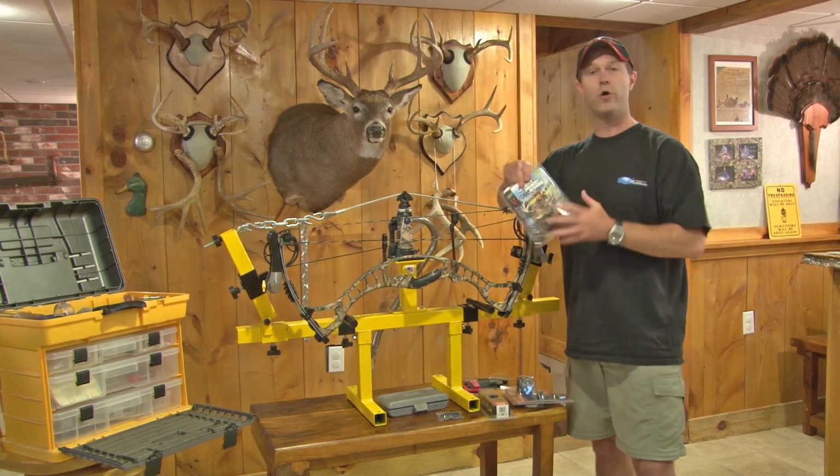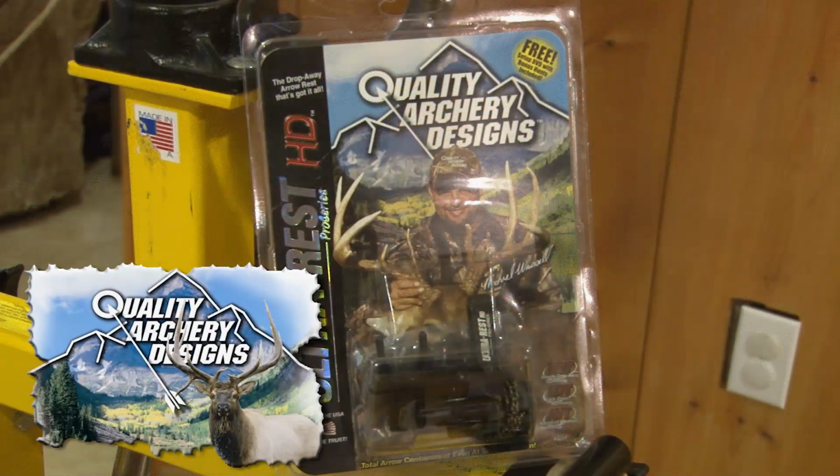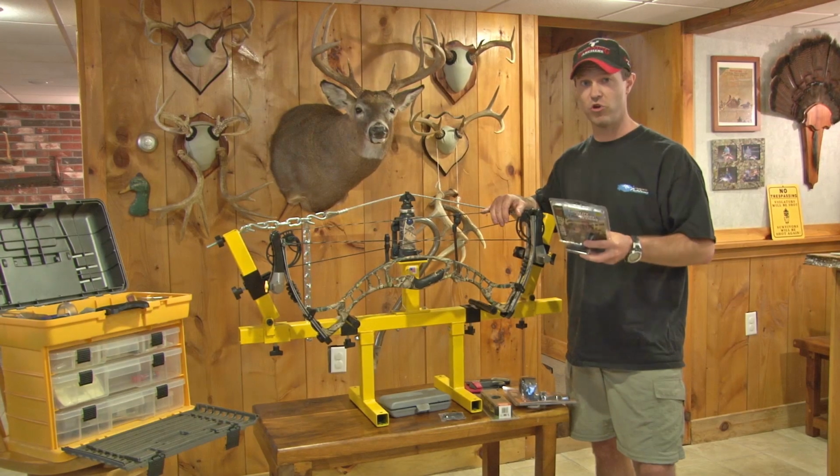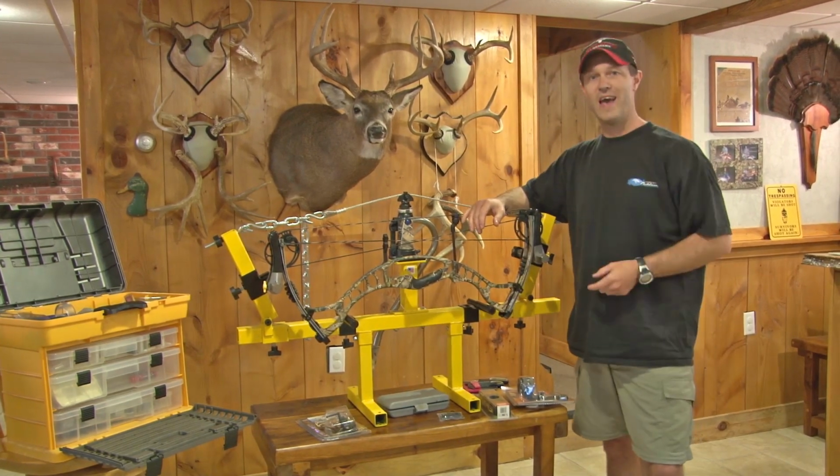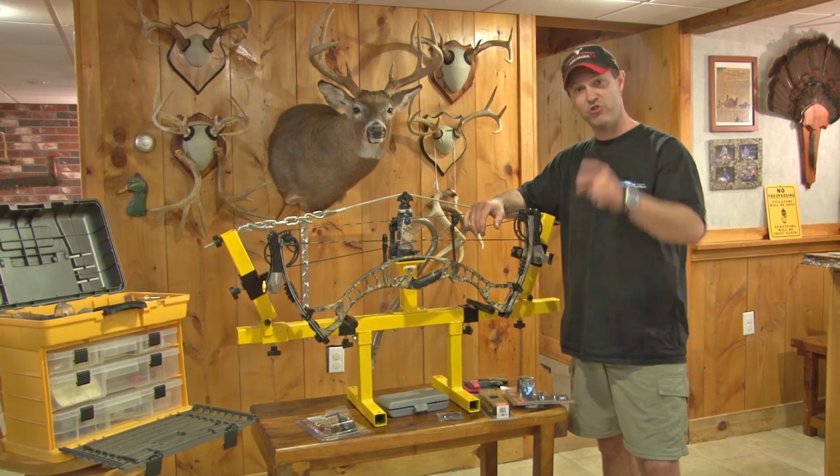We're also using Quality Archery Designs' Ultra Rest. This thing is not only a drop away rest that's really quiet, but it's really easy to set up. And we're going to show you how to do it real quick. So stay tuned. We're going to have all this stuff ready to go, and you're going to be shooting in no time.